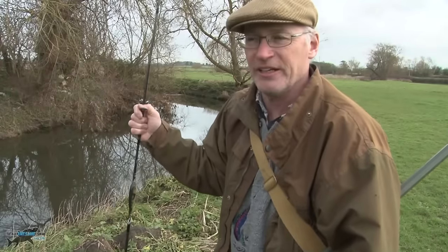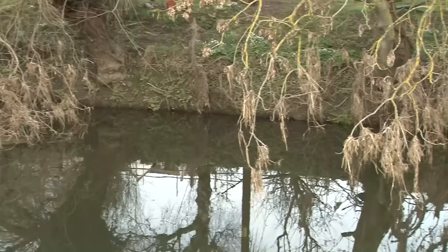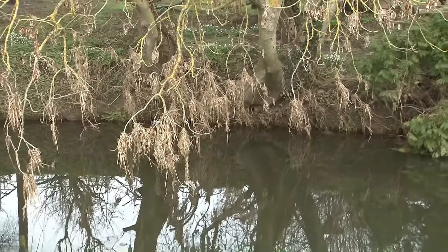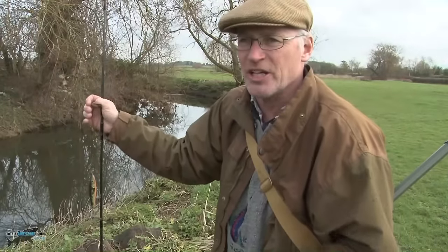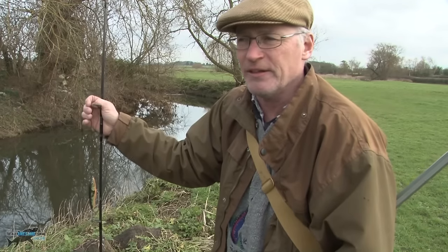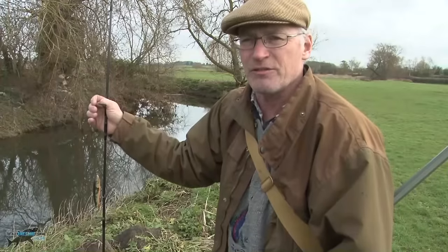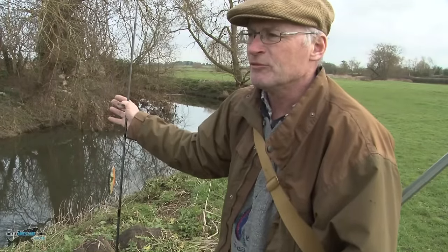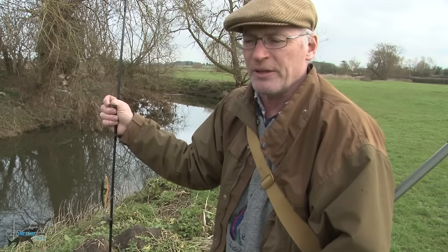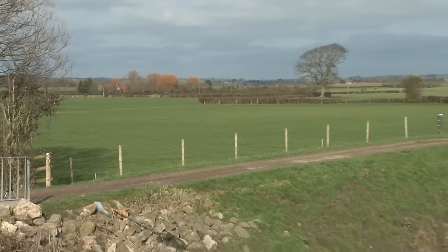So we move to another stretch of the river here now, and you can see that we're on the levels because you can see on the trees how it regularly floods there. Where I'm stood now is regularly underwater because it's just a flat, it just takes time to get away, and even with all the work they've done, it still comes up and out over because it collects hundreds of square miles of Somerset, and it all has to come through here. We're only a few miles from the tidal stretch now, and that's so low that when the tide's up, they can't let the water out, so it all backs up through the river, and then when the tide drops out again, they can actually let it go.